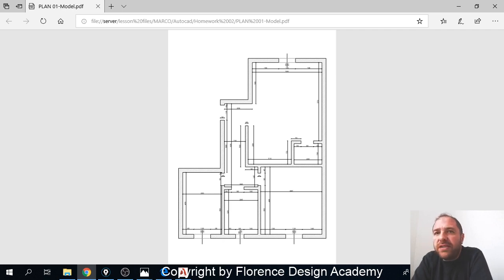Let's understand what the homework is about first, and then we will see how many things we have to learn in AutoCAD today. The homework at the very beginning looks like a very simple floor plan, and we have already made something very similar last week.